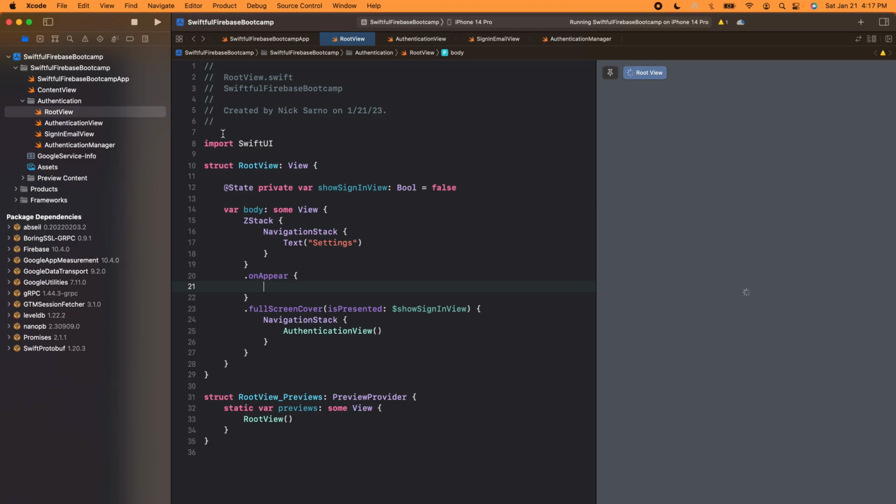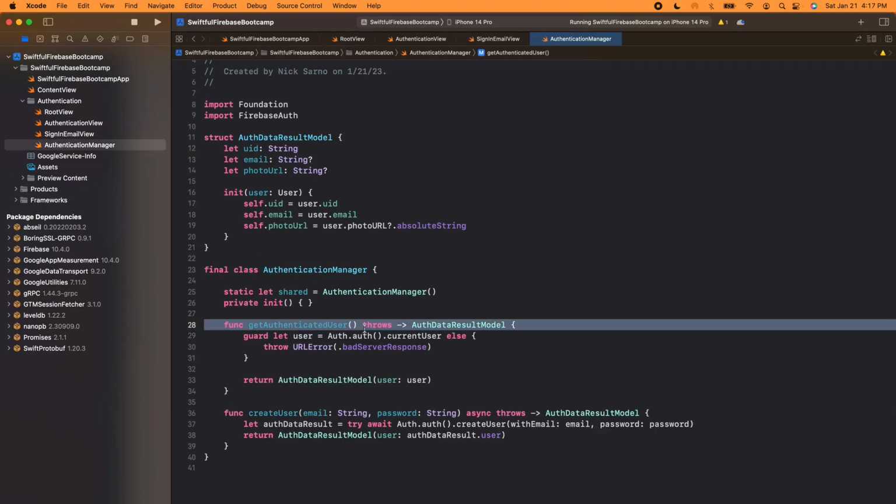onAppear, we should actually also note that this function does not have the async keyword in here. And that's pretty important. The async keyword implies that it's asynchronous, which implies that it's going to reach out to the server, to Firebase. This getAuthenticatedUser is not asynchronous, meaning it's going to check for the authenticated user locally. It's not reaching out to the server. And that's incredibly important, because if our app is loading for the first time and we're checking if a user is authenticated, we want to check that basically synchronously before the whole app loads, right? Because what if this was asynchronous and we had to wait, then we might have to add a loading screen into our app, or we might get the wrong value before the server returns.